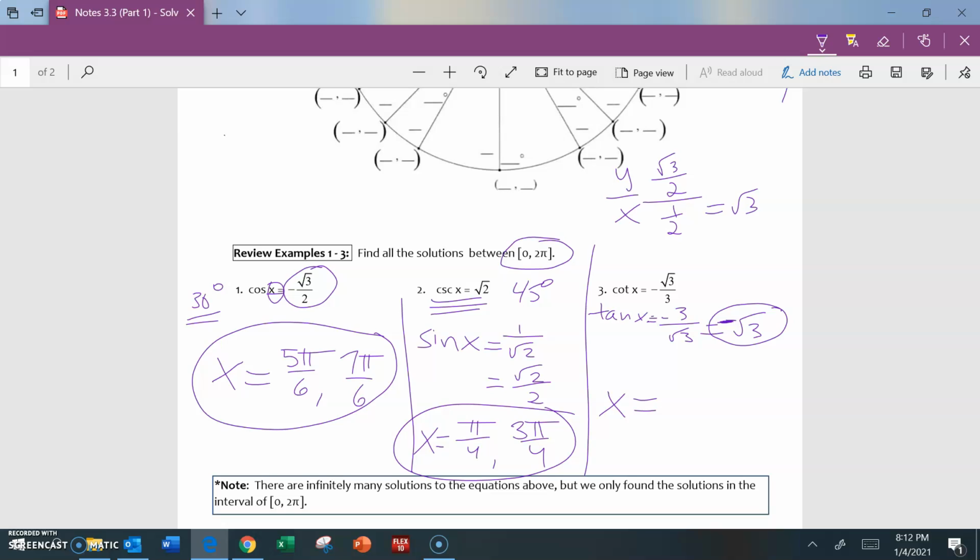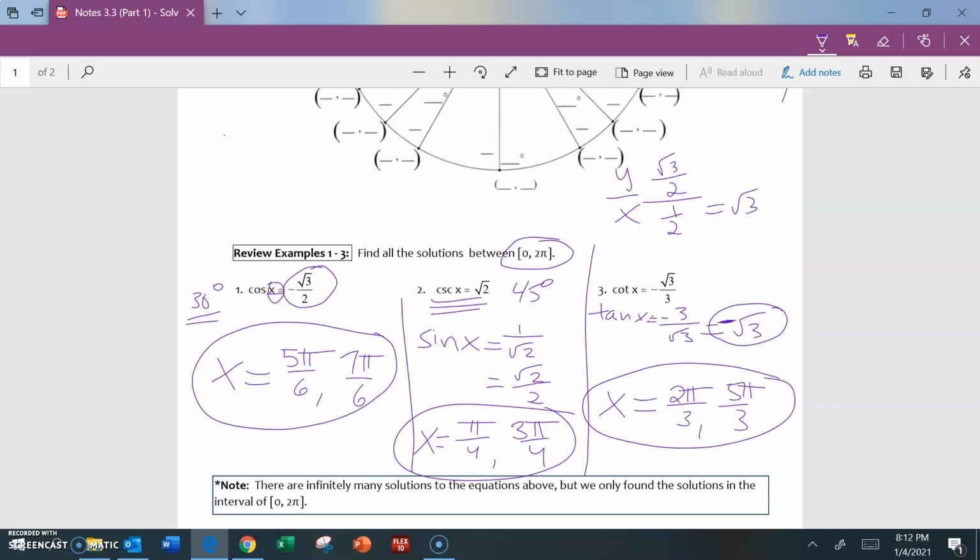So with our all students take calculus, we're looking for where tangent is negative. That's going to happen in quadrant 2, so we have 2 pi over 3. And that is going to happen in quadrant 4 with 5 pi over 3. So I promise this is going to relate to what we're doing on the next page. I'm hoping this brings back all that stuff that we did in chapter 2 really into 3.